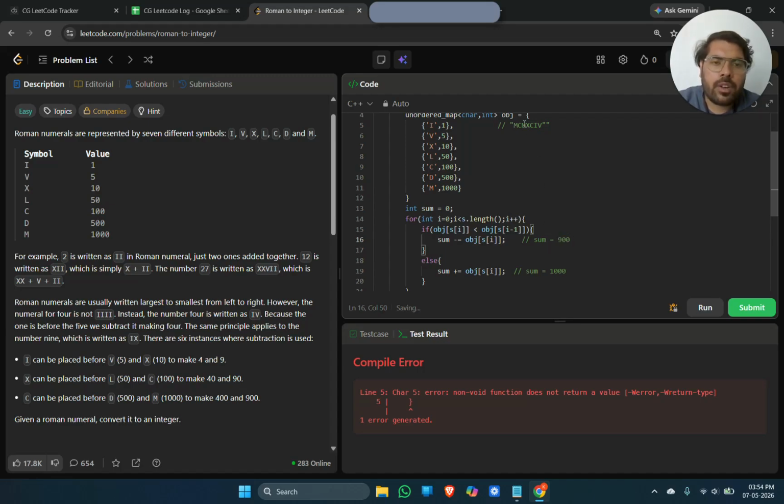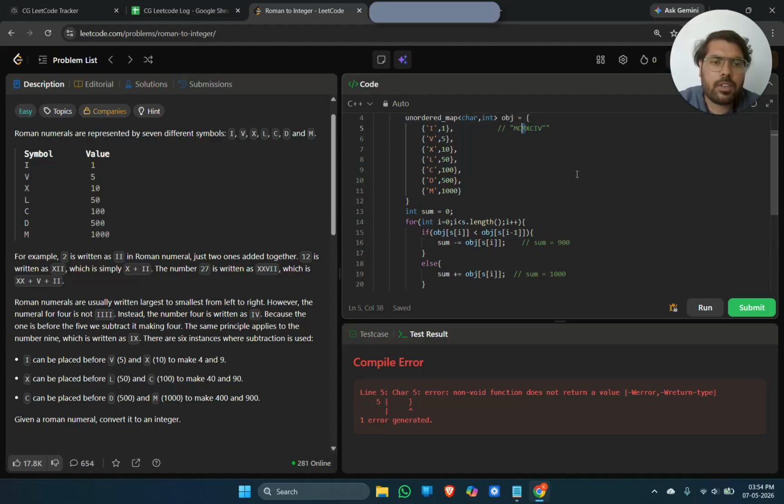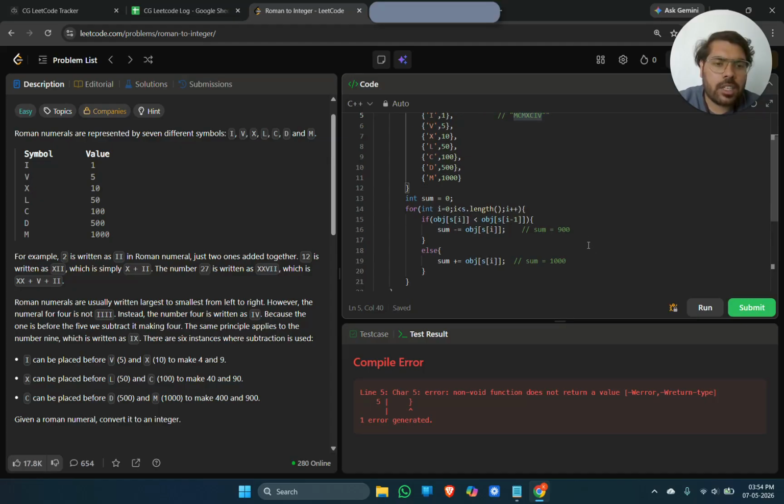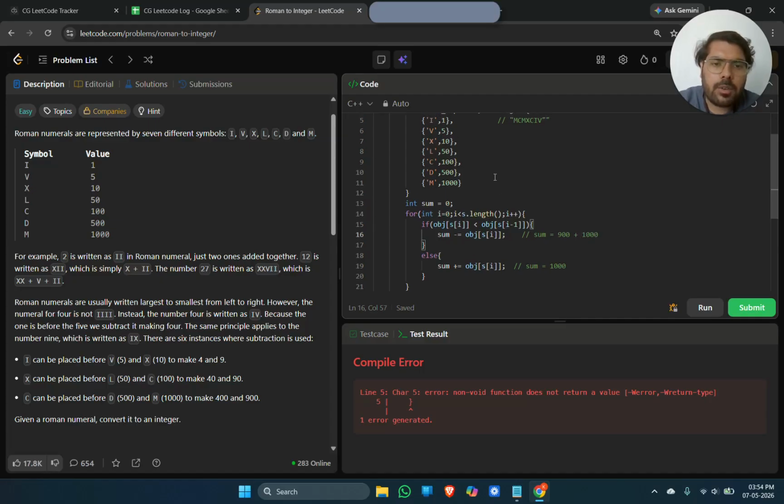Then we go further with the next, which is M, whose value will be 1000, and then another will be X, whose value will be 10. Then the higher comes before, so the else condition executes directly, and we add its value, which is 1000. Then the sum becomes 1900.